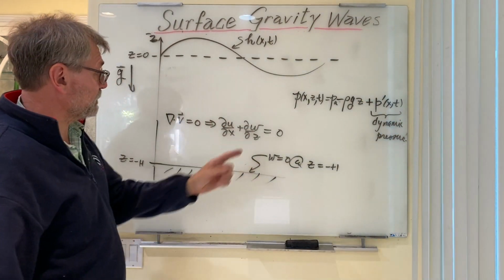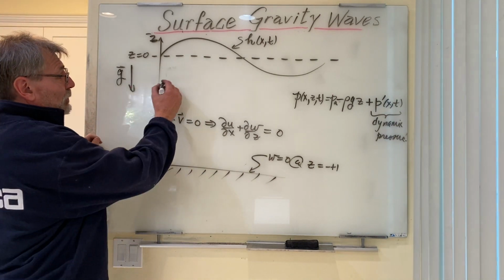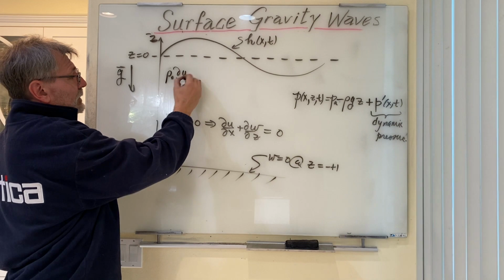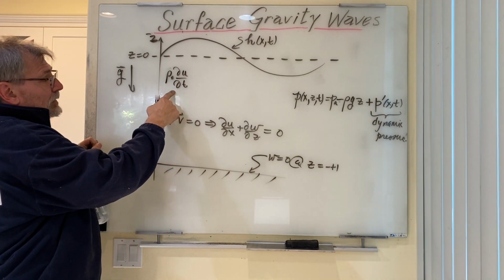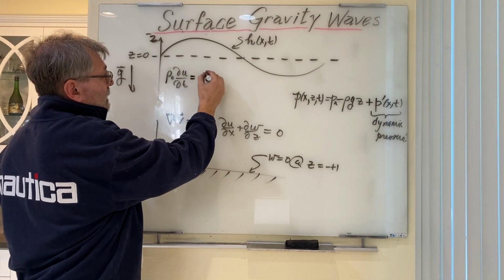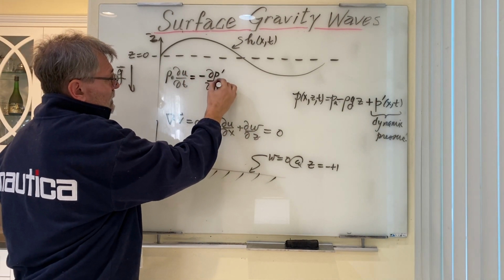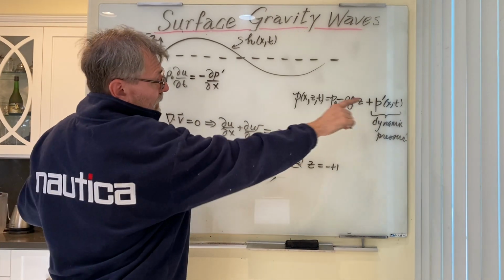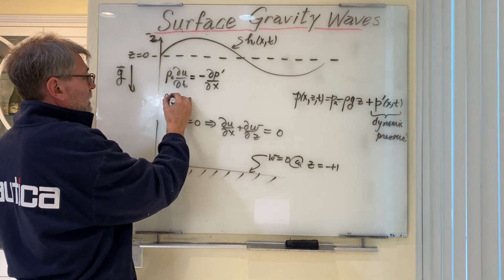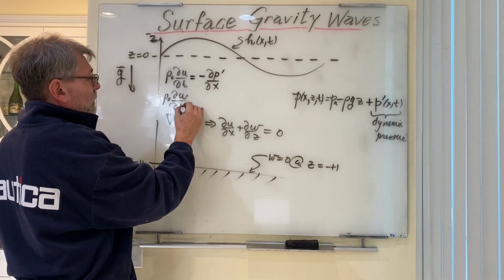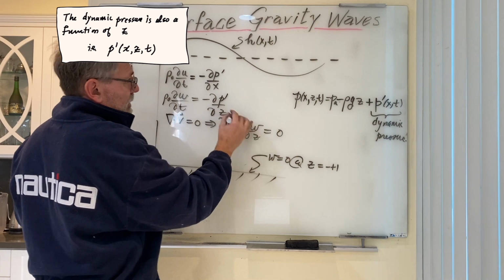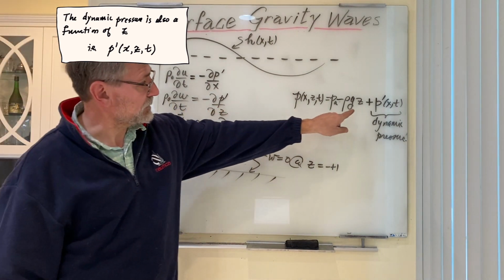And so using this p prime, we can now write the momentum equations, the linearized ones. So the x momentum equation, rho times du dt, the rate of change of momentum per unit volume, is equal to minus dp prime dx, right? The other ones don't vary in the x direction, so they all cancel. And similarly for rho naught dw dt, the vertical component is minus dp prime dz. And in this case, the gravity is killed off by this term.